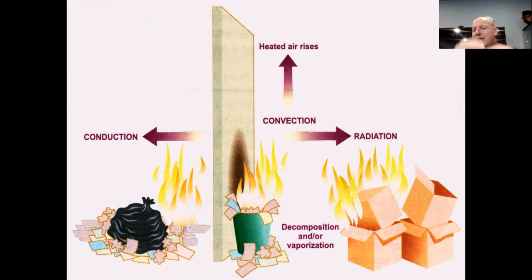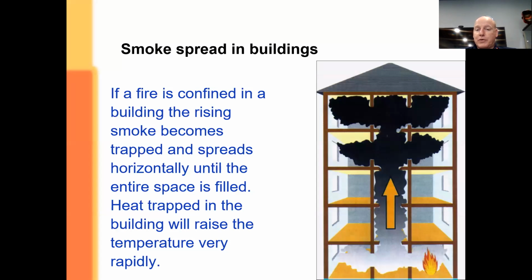Radiation is kind of like horizontal heat, but it's the heat pumped out away from the source, not just convection going upwards. And that can mean a local fire can then set fire to other fuels in close proximity on a similar level. And then direct burning literally is materials next to other materials next to other materials, just continuing fueling the fire if it has the ignition source and the oxygen to support it.